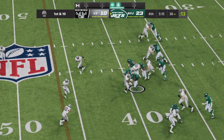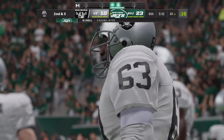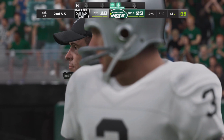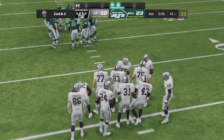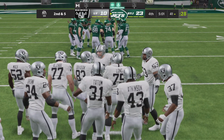On first down, it's Snell again. And he'll grab a gain of 5 out of this up to the 41-yard line. Yeah, I'm guessing you'd say this is kind of the key here. Grind out some yardage, work on that clock, see if you can continue to tick it down. Definitely, you want to bleed things out at this point, right? Continue to possess the football, gain some yardage, and put the onus on the defense.